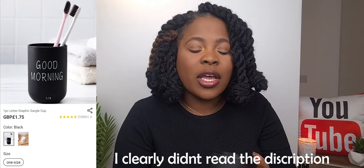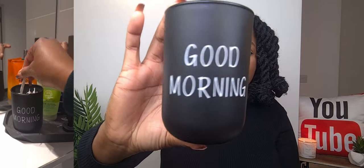The next item is the Good Morning gargle cup. The way they market it on their page is as a toothbrush holder, so I got it to replace my current one. When I put it in it was a bit small — I didn't even know it was a gargle cup until today. It's still cute though, very small and plastic, but I like it because it's like 'Good Morning, get up!' So we're going good.